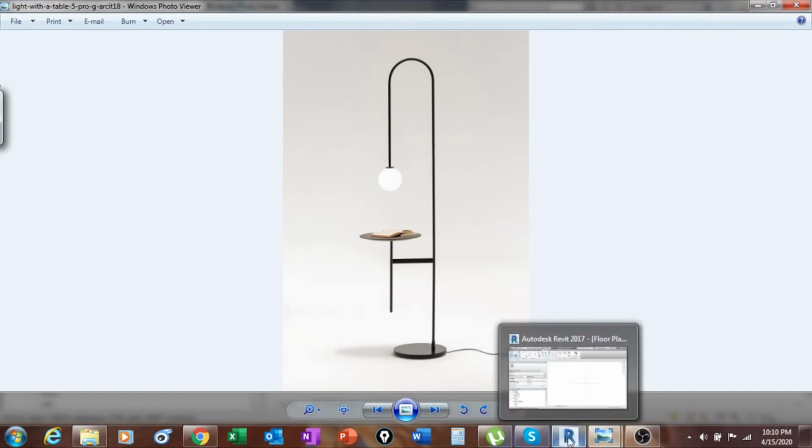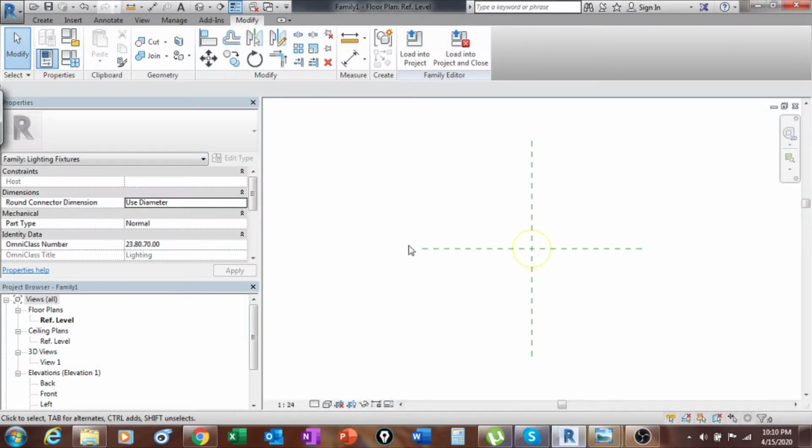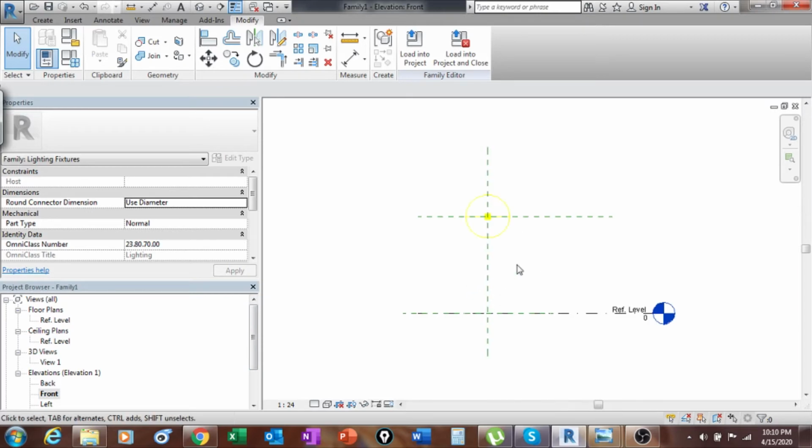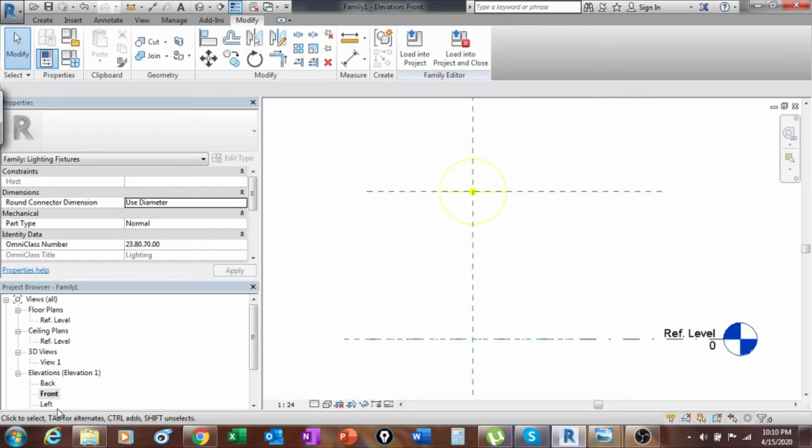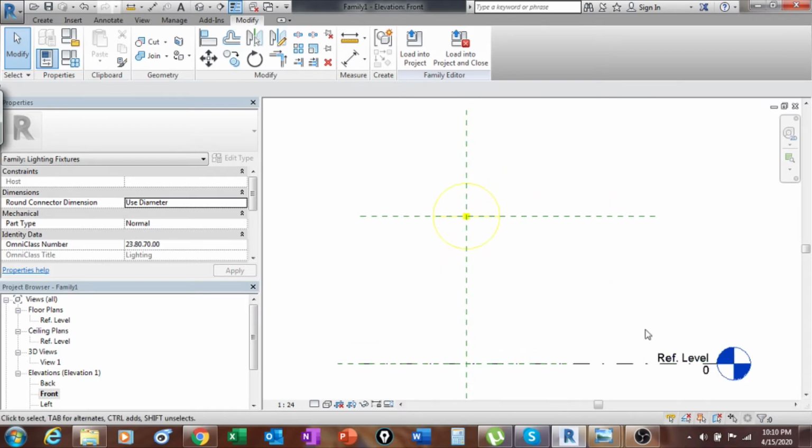I'm here. First thing is I need to bring this picture inside Revit, but I need to do it in the correct view. So I'm going to go to the front. I can go to the left or to the right, but it's okay. I'm going to go to the front, and I'm going to bring my picture.